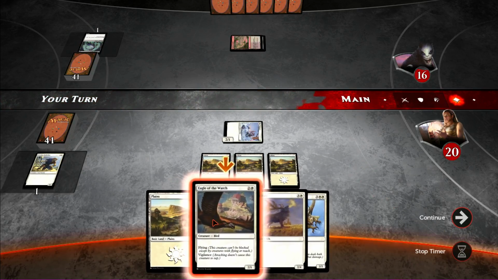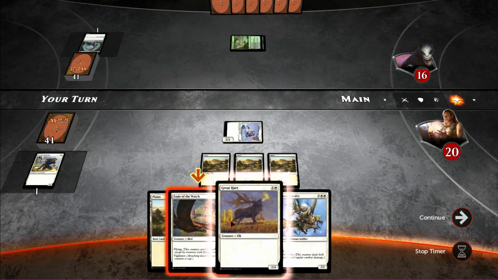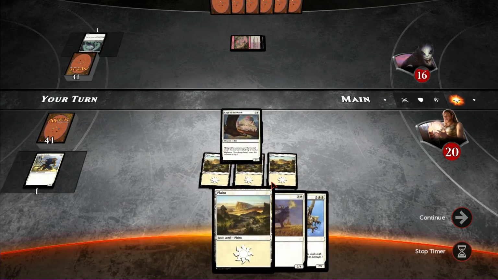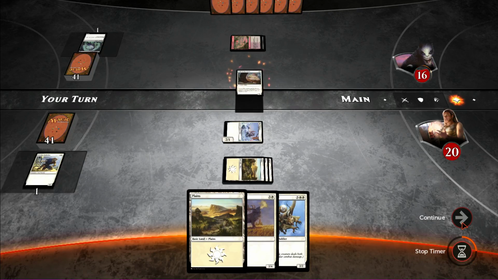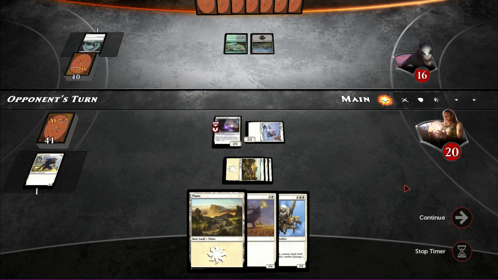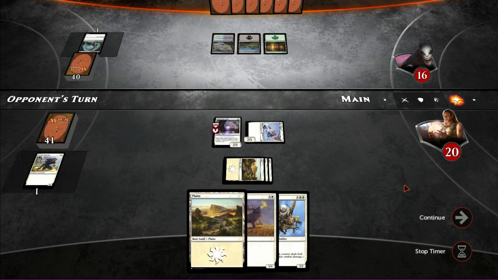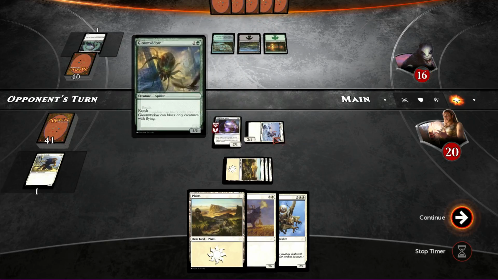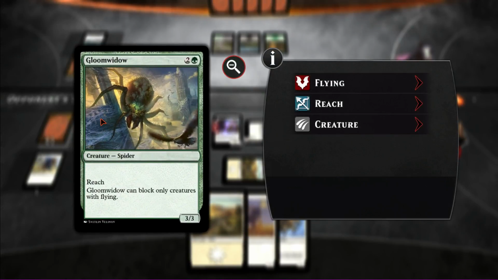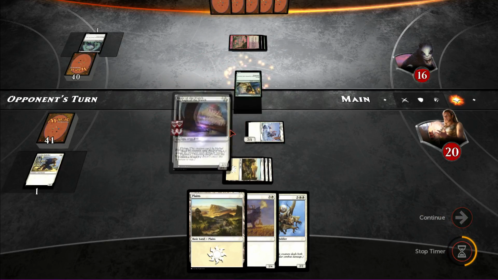Okay, and now I can play one of these 3 creatures. Actually, I can only play one of these 2 creatures. Now, I can only play one of these creatures. That's called the process of elimination. Alright, it's got 3 mana himself now, or itself. What is that? A spider? Gloom Widow with reach. Gloom Widow can block only creatures with flying. Okay. So that's going to be really bad news for my eagle.